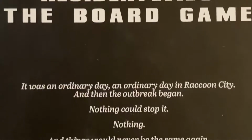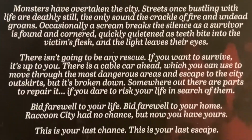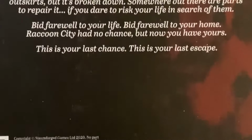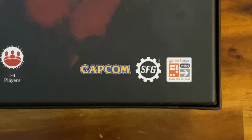So this box is not going to be the same box that you will find if you buy at a retailer, if you did not participate in the Kickstarter campaign. And on the back, you have some text. Part of this text was actually used in the Resident Evil 3 monologue that you would have at the beginning of the game. Now let's open the box.